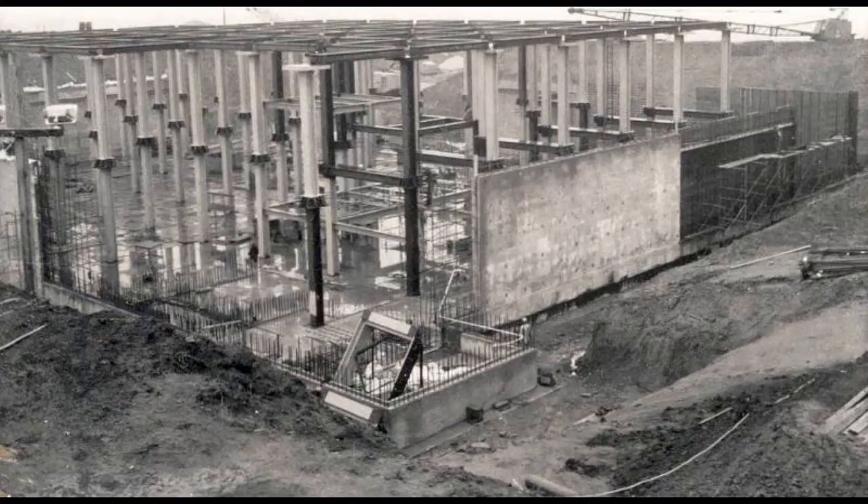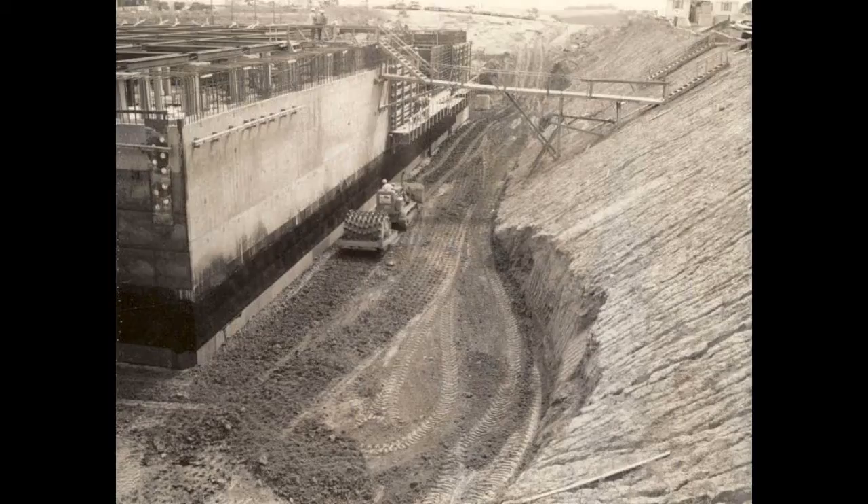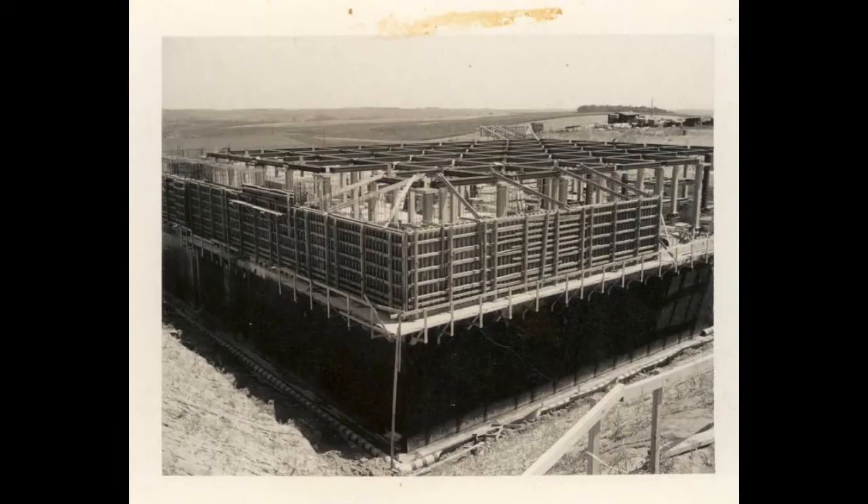At the time, it was determined the targeting accuracy of nuclear weapons was only two miles. All underground, hardened AT&T sites were designed to withstand an explosion of a 20-megaton nuclear warhead no closer than two miles away. These sites could not withstand a direct ground zero hit. They were also designed to withstand an overpressure of 50 psi. To put this in perspective, an average wood frame home would be totally destroyed with an overpressure of just 1.5 psi.